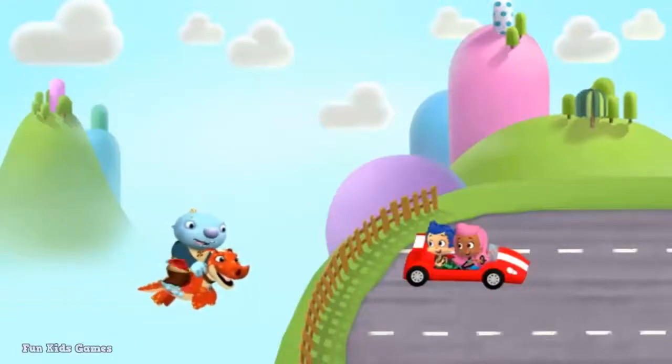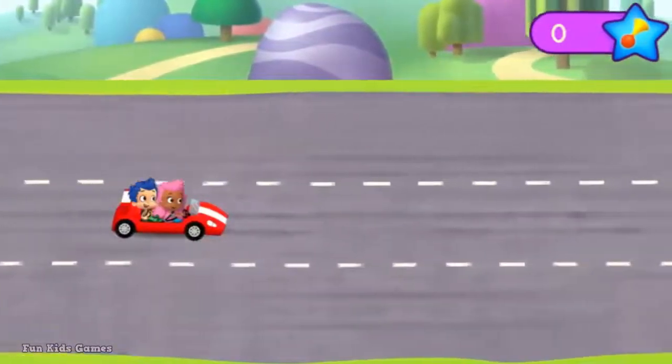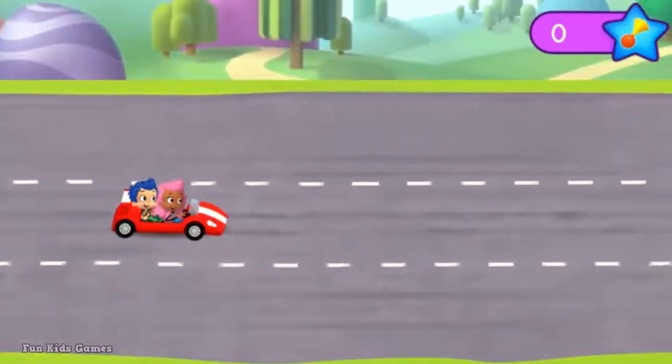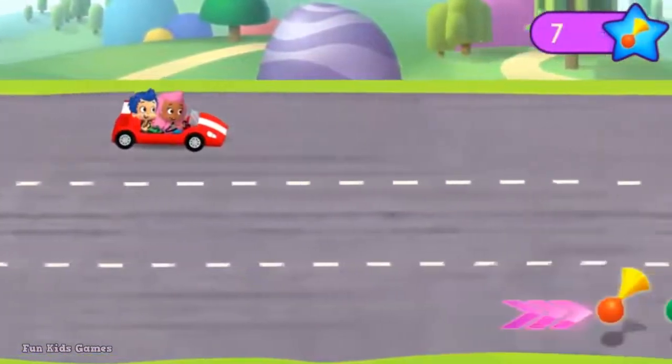Hey, Molly and Gil, here we come with the magic party hats. Perfect. Now it's time to pick up the party horns. Let's get going. We can't make music at the party without some party horns. Let's collect them. Race over boost pads to go fantastically fast.